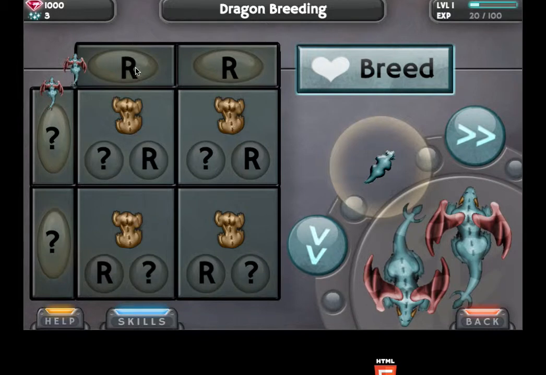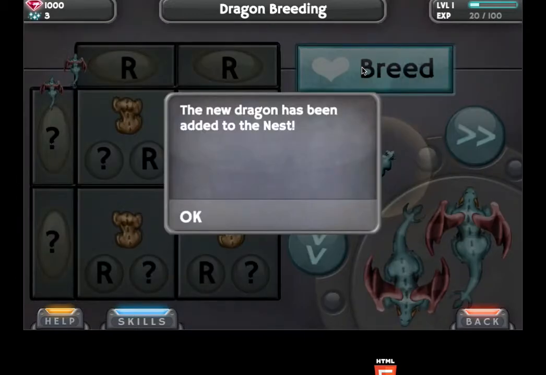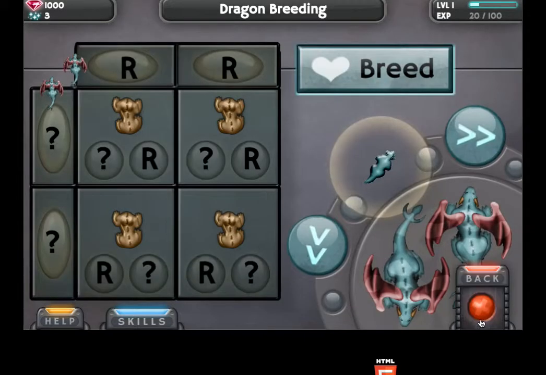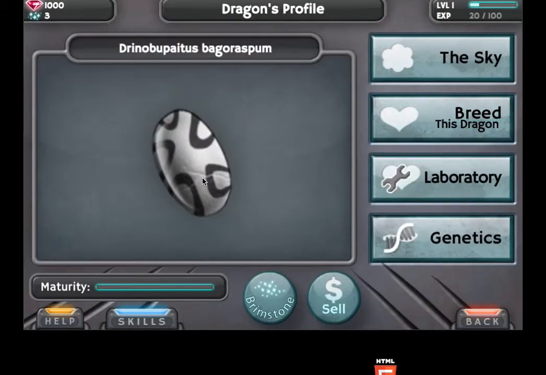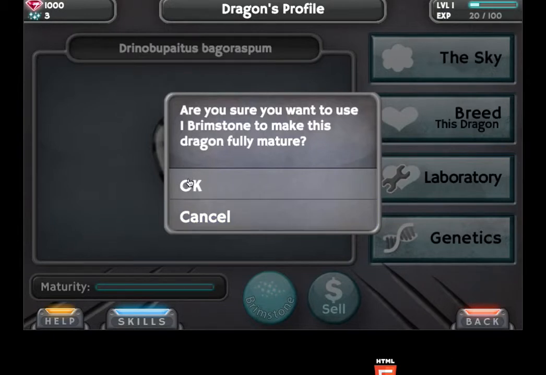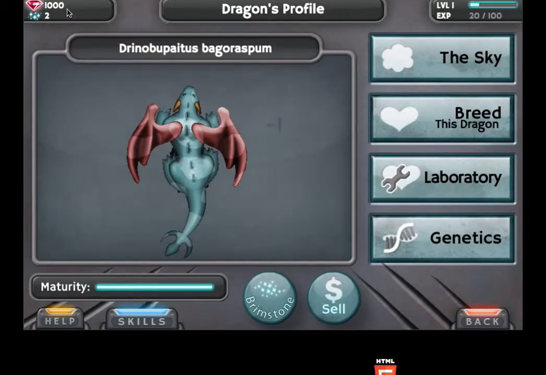This is kind of what my guess is going to be. I know my dragon that I have is homozygous dominant. I don't know if the other one's homozygous dominant or homozygous recessive. So I'm going to breed them. We'll find out. Now I have an egg. I'm going to go back to my nest and get my egg. I'm going to mature my egg with brimstone. It takes 1 brimstone to mature an egg. So right now I have 1,000 points and I have only 2 brimstones.